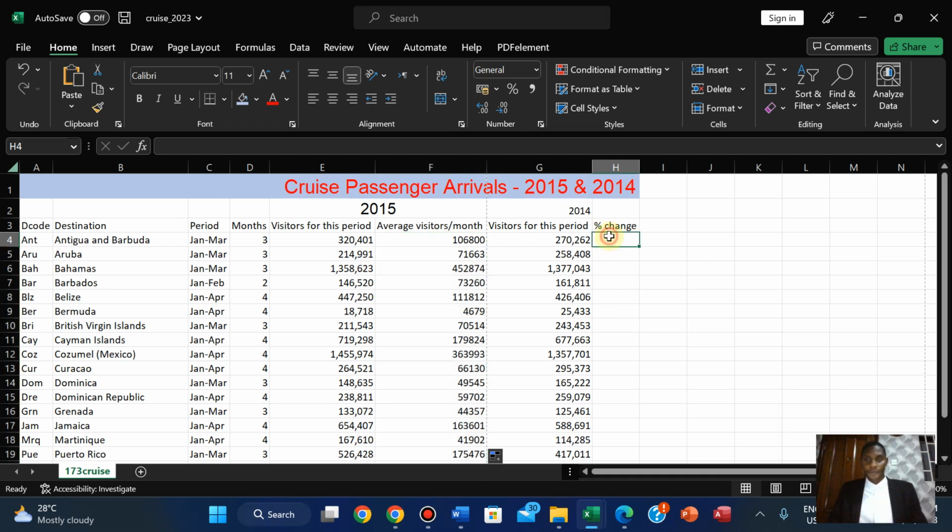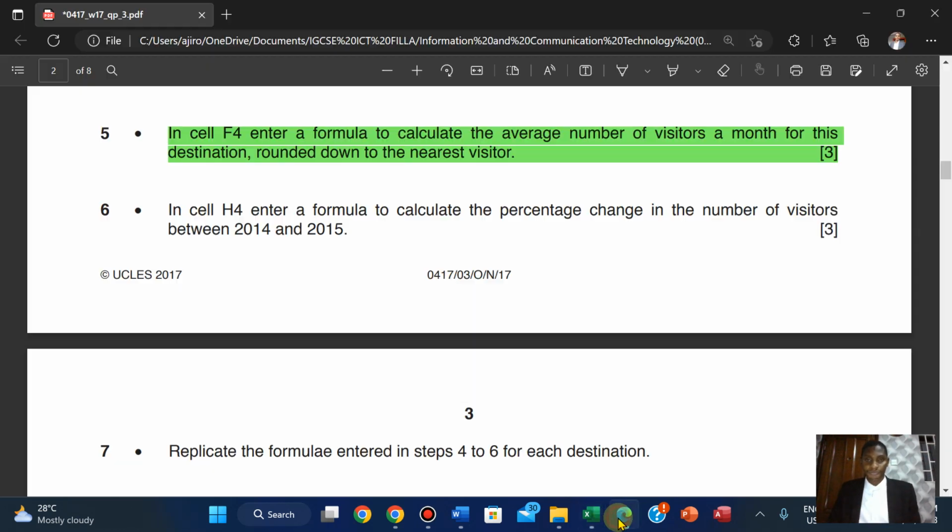In cell H4, enter a formula to calculate the percentage change in the numbers of visitors between 2014 and 2015. So between 2014, what was the change?